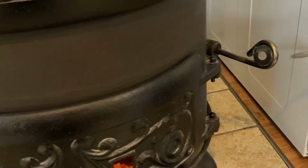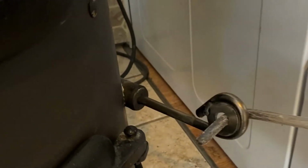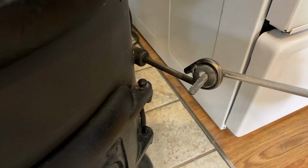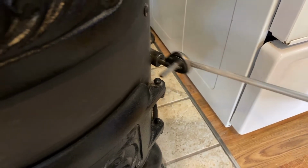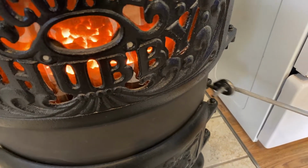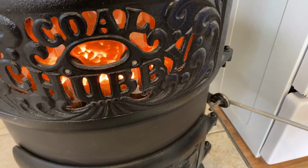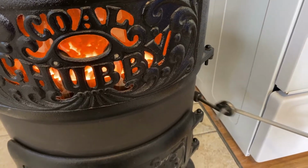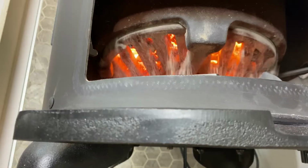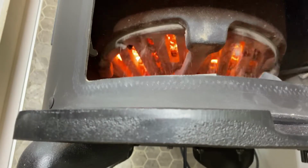The handle on the right is what shakes down the grate, and I recommend you use the poker in the handle. It's not going to be crazy hot, but it's probably going to be too hot to hold with your bare hand, and the hole in the middle is meant for the poker. You can see how it's turning the whole fire pot arrangement here, and that is shaking down the ash, which can now fall right down into the ash pan because of the flossing that you did earlier. You'll need to work the handle back and forth 25 times for each servicing.